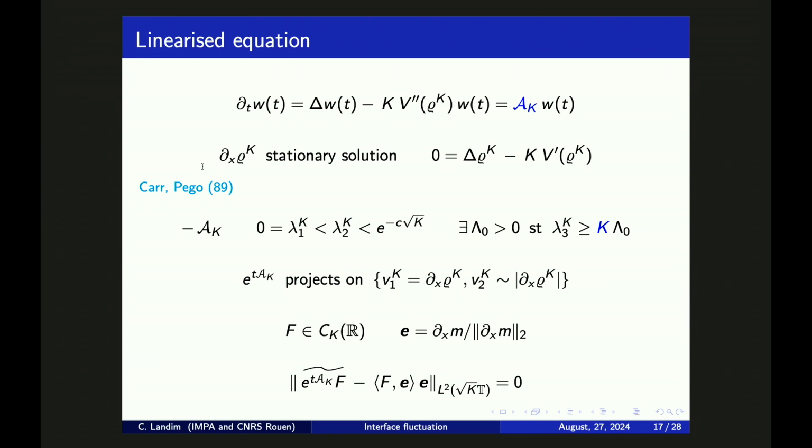So let me call E the derivative of the standing wave, normalized. And what follows from this result by Carr and Pego is that you take a function f defined in R. You shrink it to have a function between minus 1/2 and 1/2, so defined on the torus. You apply the semigroup, then you expand it again, and what I claim is that this function converges, it is projected onto f times E.